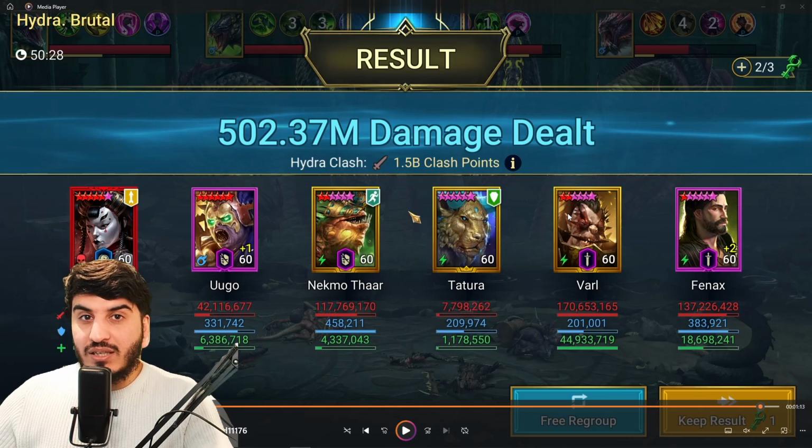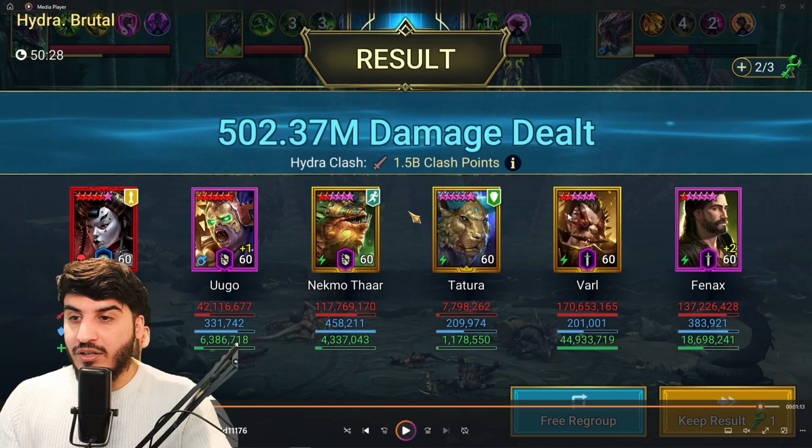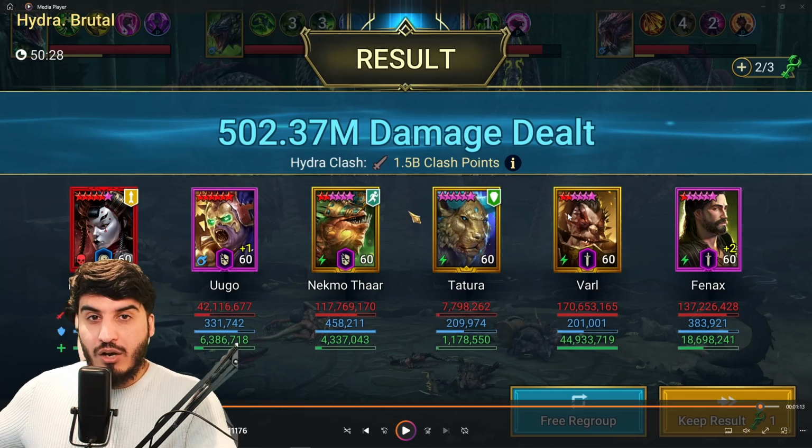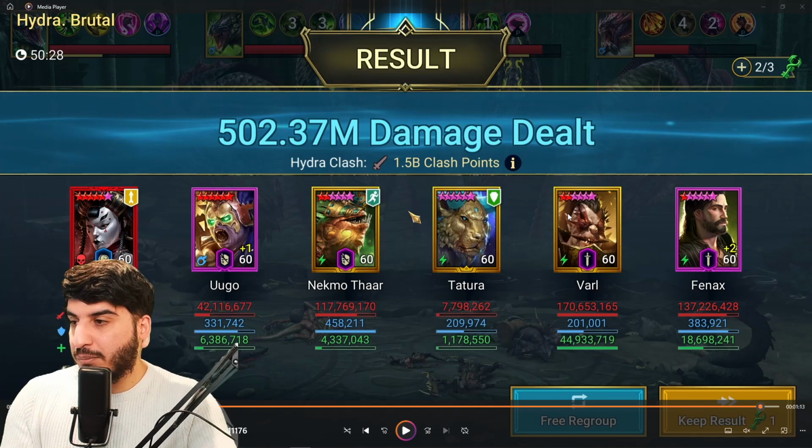I just didn't want to reset the key and go again, right? Because it's 500 million. It proves the concept. I'm happy with the concept. I will be running this team more. I am not going to go back to Cardiel and to Tuhanrak. I'm going to try a few different other champions. We have been covering nukers. We are going to cover support champions like Tatura, but Tatura definitely gets my stamp of approval. I'll show you guys his build as well.